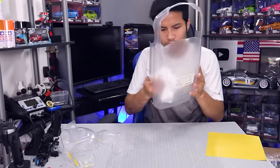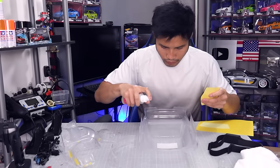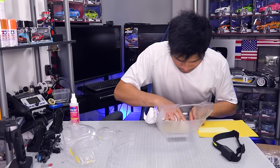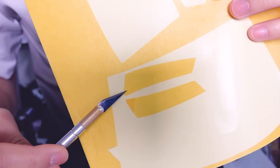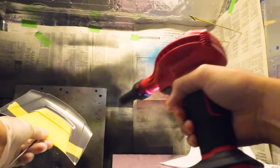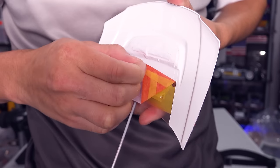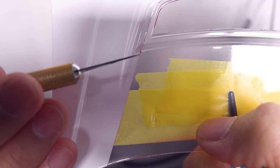I think we're ready for some paint. Actually, I need the masking tape first. Can't forget rapid tack. Always apply it before you put on any sticker. Next, the more you spray, the easier it gets. I didn't like the big round corner of the headlight, so I added some masking tape. I'm gonna hit it with some paint. You can see the red paint bleed through the masking tape a little bit.